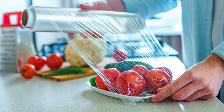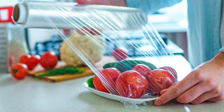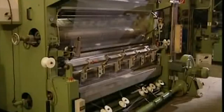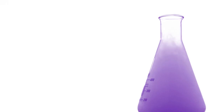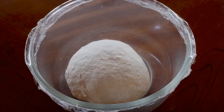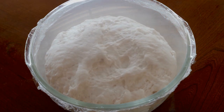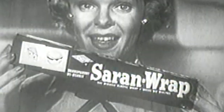When you're looking for a quick way to wrap up those lunches for school or work and there are no containers in sight, you might find yourself reaching for the plastic wrap. Discovered quite by accident in the 1930s by Dow Chemical Lab worker Ralph Wiley, plastic wrap is essentially a chemical byproduct called polyvinylidene chloride, which Wiley found stuck to the insides of the beakers he was working with. He found that the leftover residue bonded together so well that neither air nor water could pass through its filmy surface. After further development of its properties, plastic wrap found its way into American kitchens throughout the 1950s and 1960s in the form of a product called Saran Wrap.